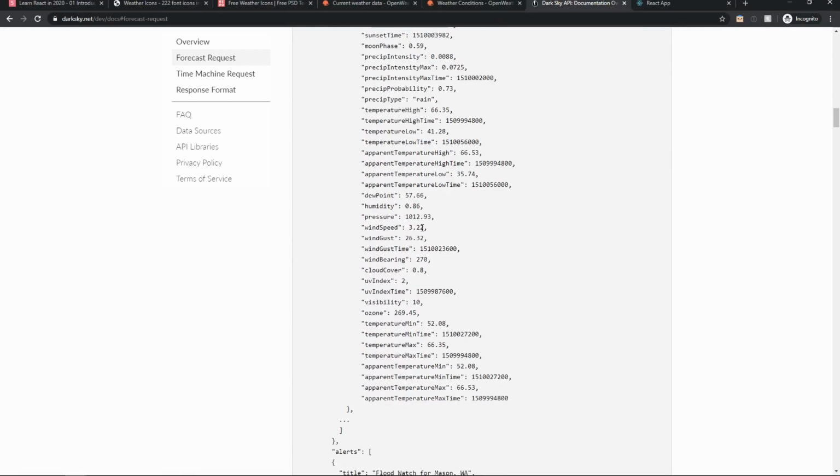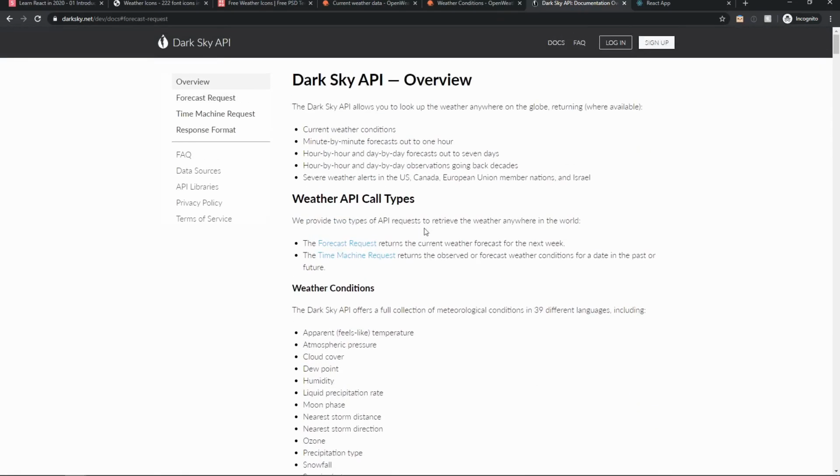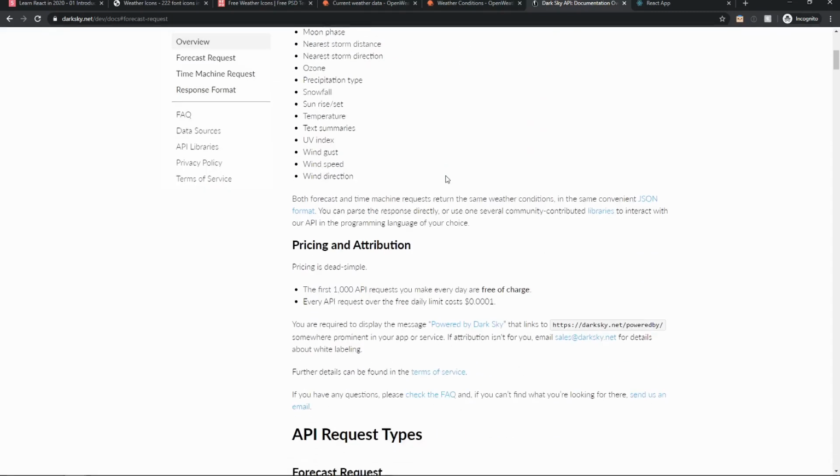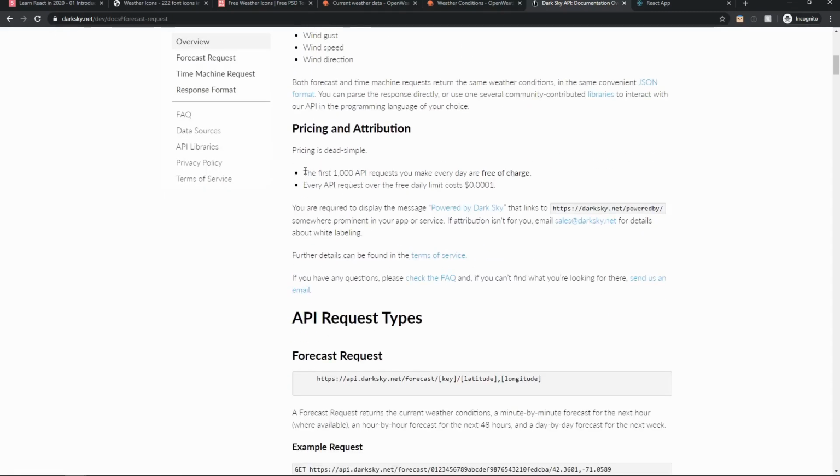And most importantly, these guys will give you 100% open access to their API. So they give you all the data that you want. There is no data that you cannot get for 1,000 API requests every day. So once you try to develop your app, you can develop the whole app normally. And as long as you don't cross 1,000 API requests per day, you don't have to worry about any costs.